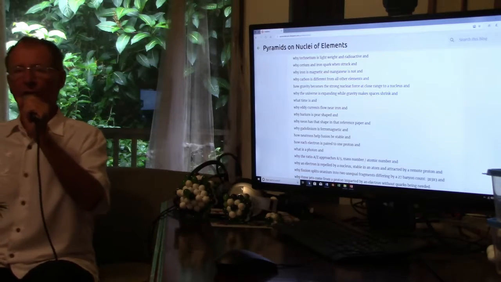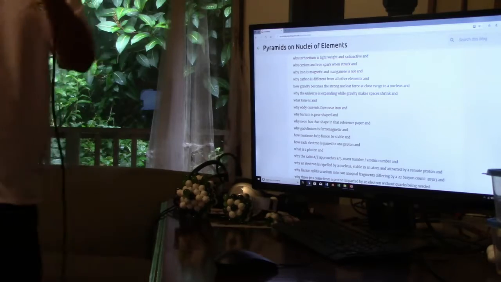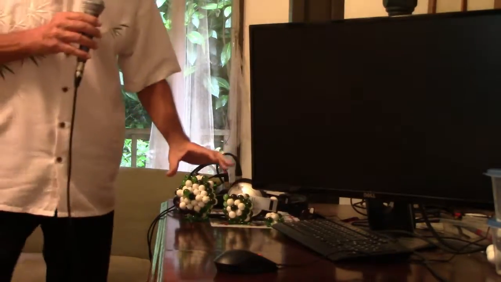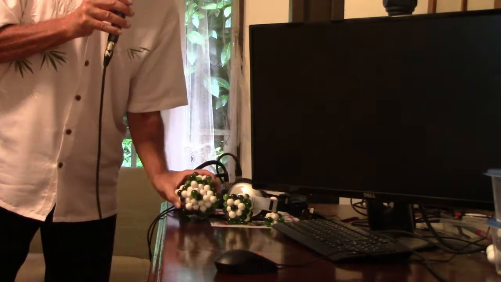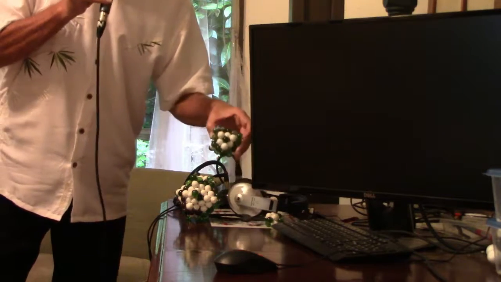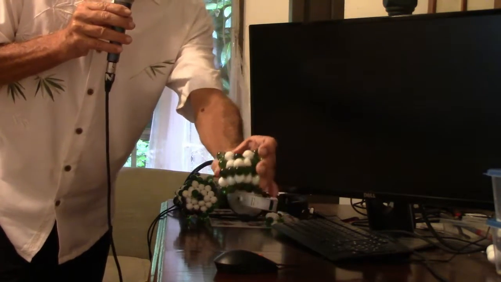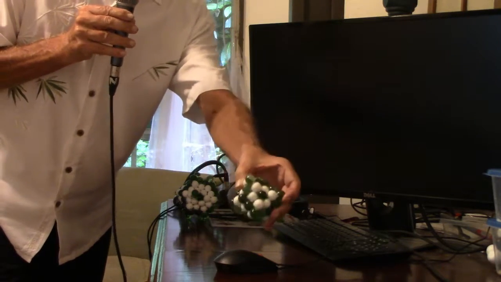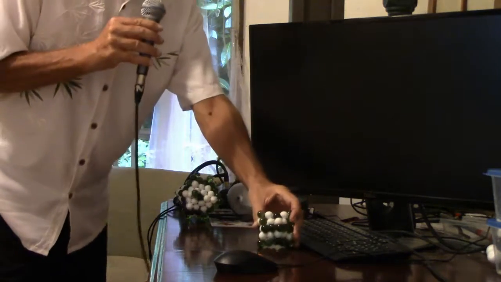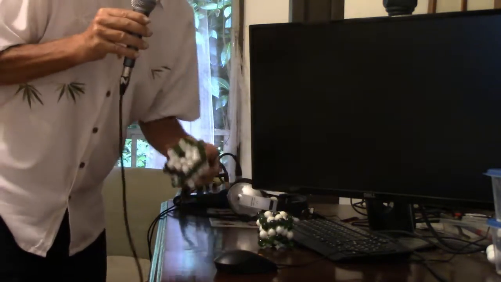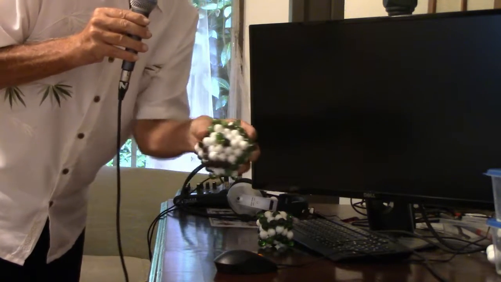So we can see over here the gadolinium nucleus right here. It's much bigger than iron right here. And you see they both have this pyramidal cube structure that results in 2 rings of protons. And the same for gadolinium. This gives me certainty that this is the correct theory.